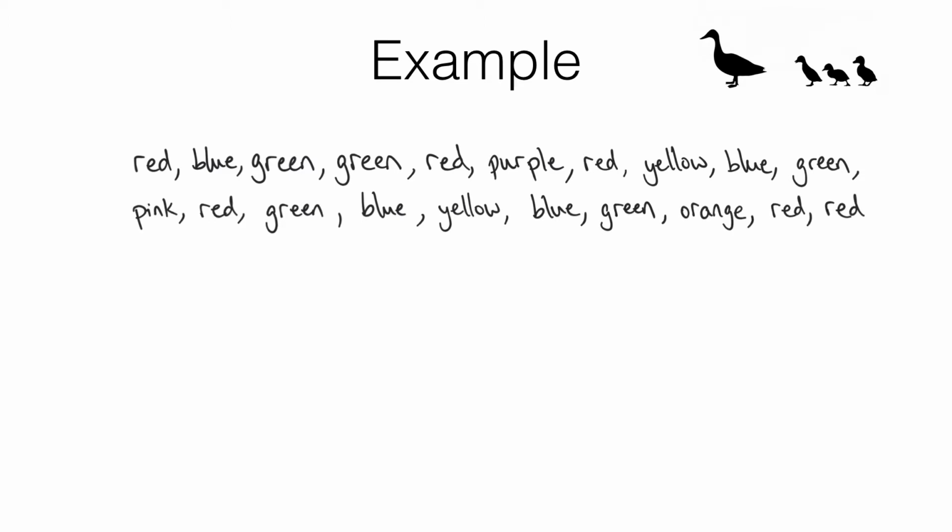Now what you've got here is a full list of information that you collected, but it would be more helpful if you could see straight away how many people liked each colour. And we can do that in what's called a frequency table. Here I've started to set up the frequency table. What I've got is a column for all the colours that people answered and a frequency that is going to tell me how many people chose each colour.